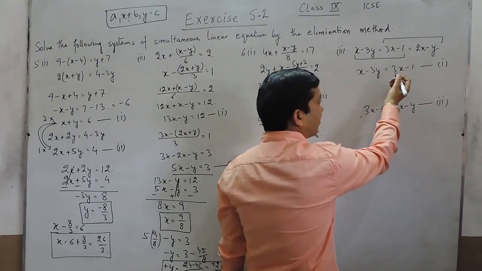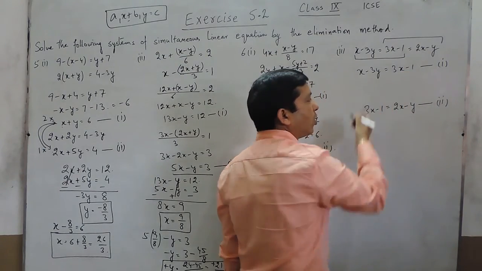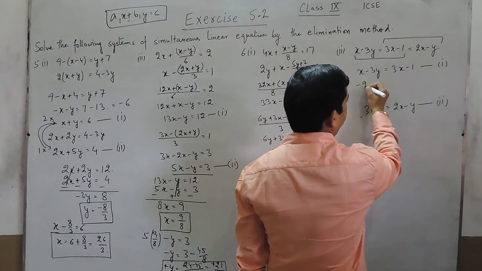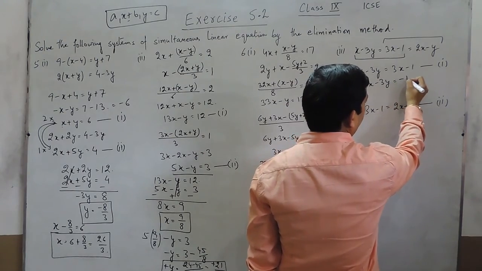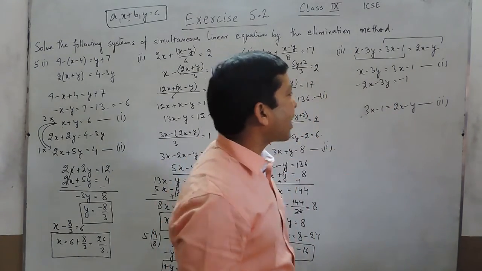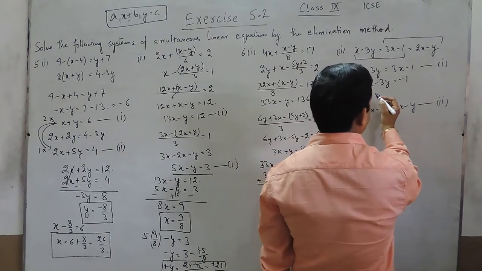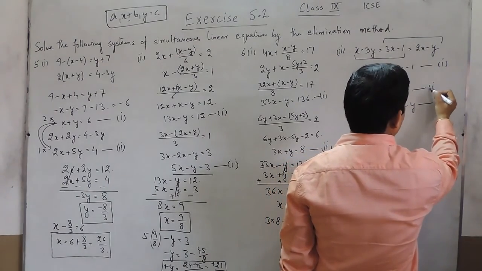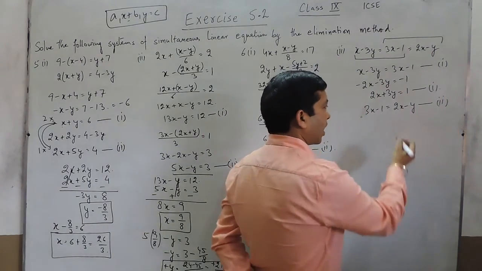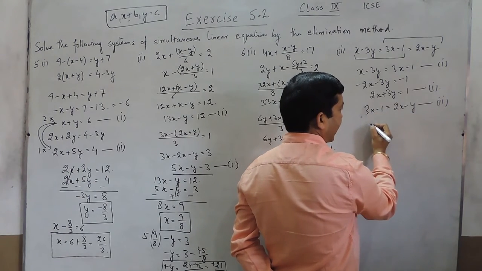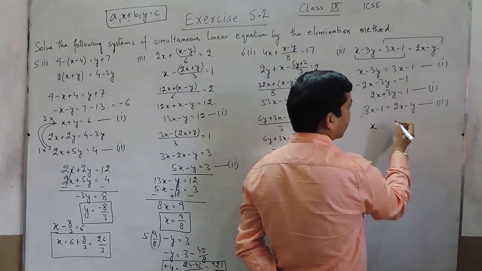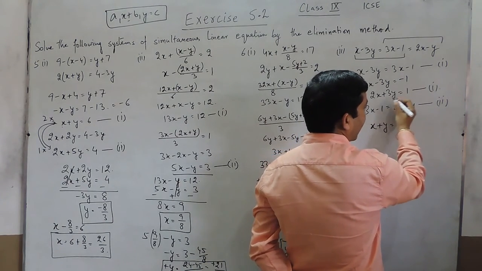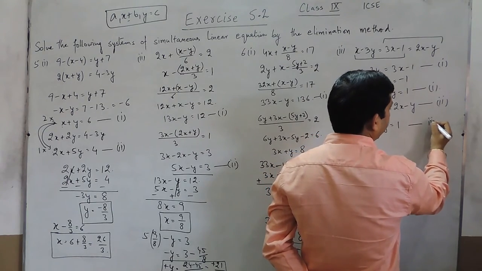So if I write it in the simplified form: taking 3x to the left hand side gives x minus 3x, that is minus 2x minus 3y is equals to minus 1. As all the terms are negative, I multiply by a negative sign so it becomes 2x plus 3y is equals to 1. That is the first equation. For the second equation, taking terms across: 3x minus 2x becomes x, and this y goes to the left hand side to become plus y, is equals to 1. So that is the second equation.